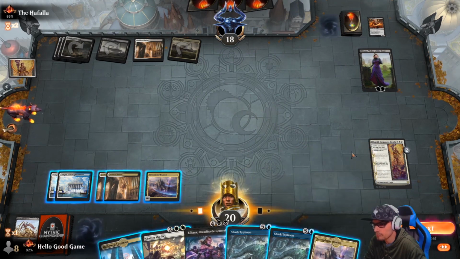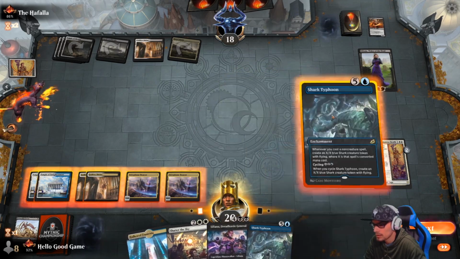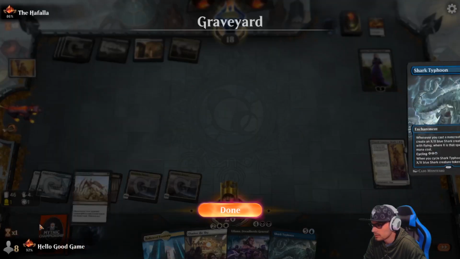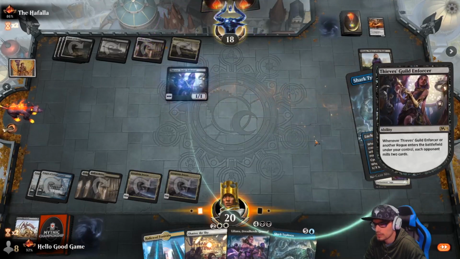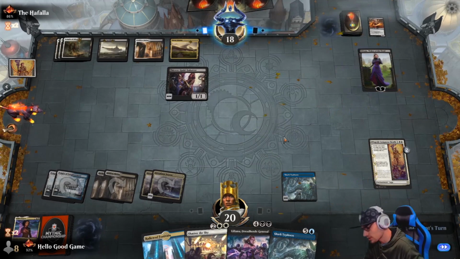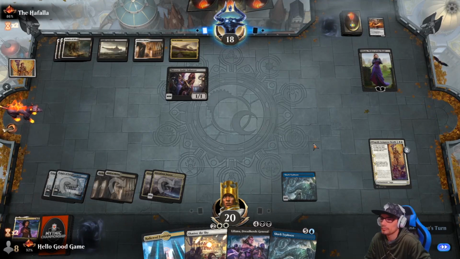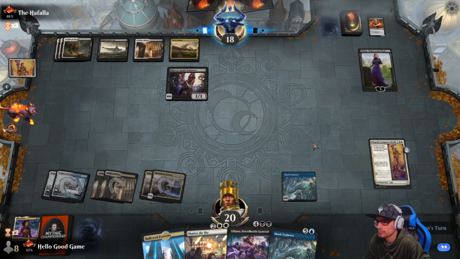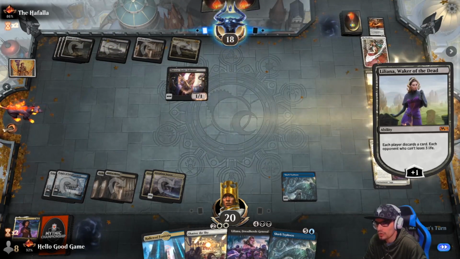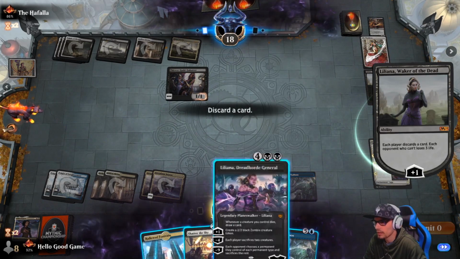1, 2, 3, 4, 5. This will be 6. Huh. Let's play it really weird. Normally, cycling the shark is ideal. He's milling us, which is absolutely ideal because now our Elspeth Conquers Death has a target to take out of our library. Prior to his mill, we did not. The Wanderer. Okay. Exile creature, not non-land permanent, planeswalker, anything like this. So I think we're okay there.